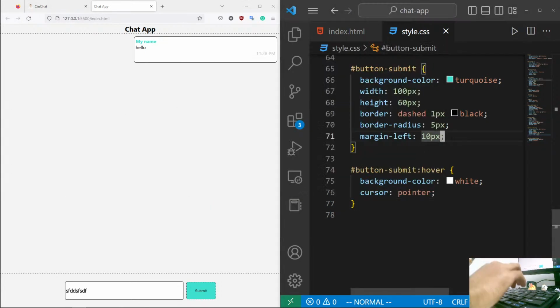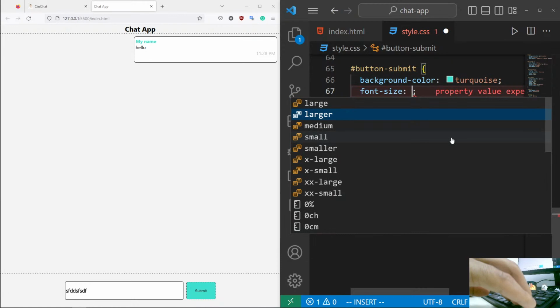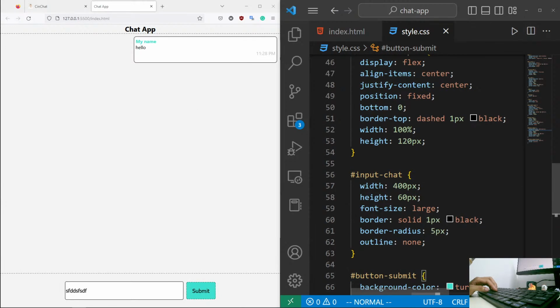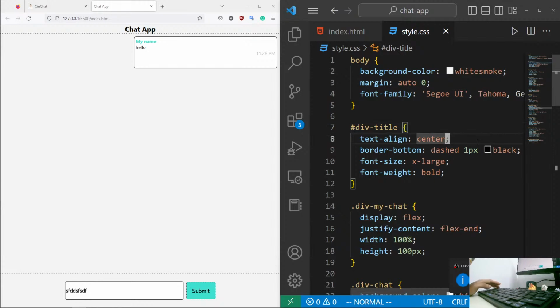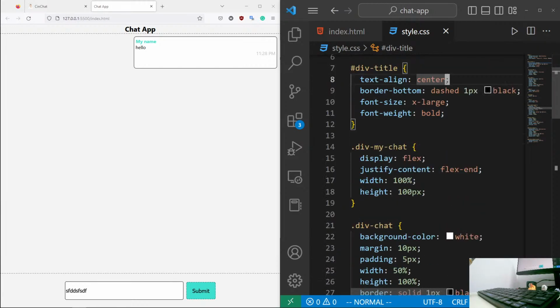The font size larger. Okay, this one, maybe we can increase the font size because it's too small. Let's increase the name, everything inside this div chat.